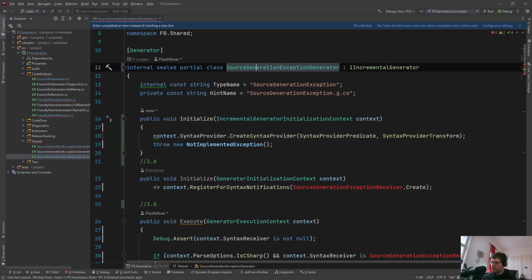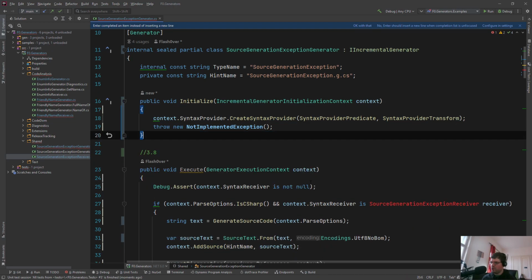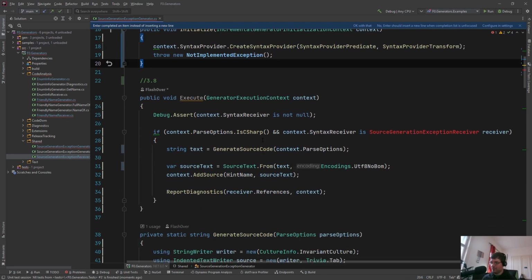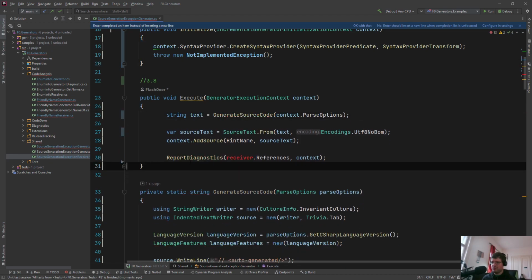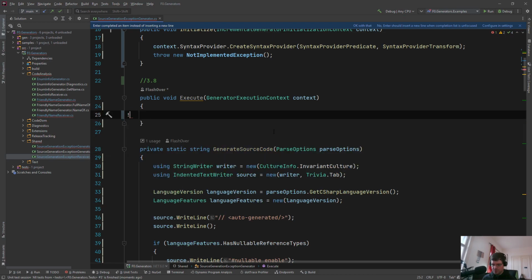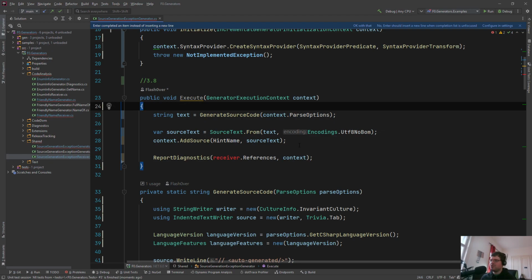Now to the next step. What else do we need to replace? So we got rid of that. Let's see what we have next in store. Since we have no syntax receiver, we can just safely remove all the syntax receiver code. Oops, I meant to outdent. Yes. What else do we need? Okay, we need the parse options. So somehow we need to get the parse options. What else do we need?